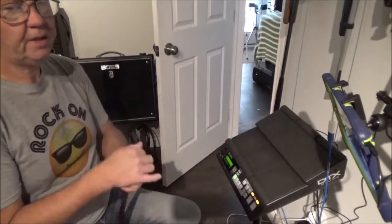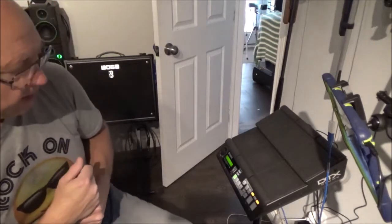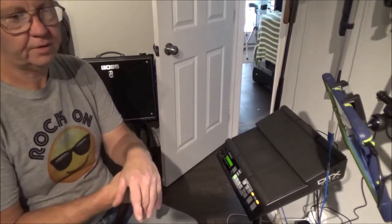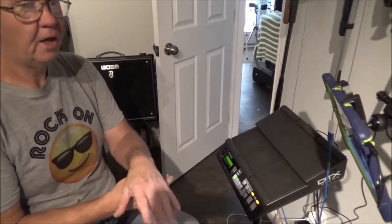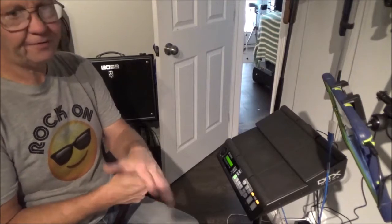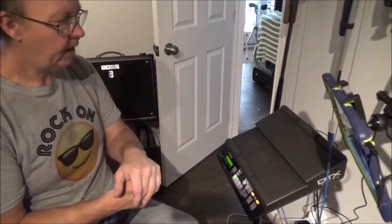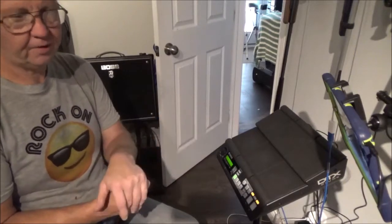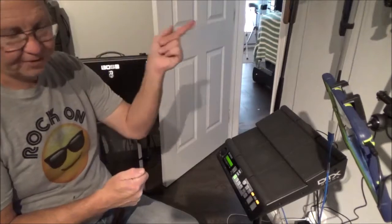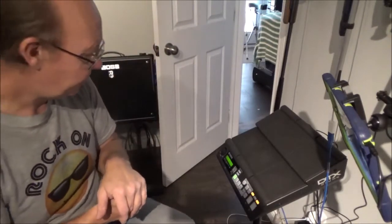Now, if you're looking at getting into drums, here's some advice. If you live in an apartment, you've got to keep things quiet. You honestly do, because otherwise, if you piss off your neighbors too many times, you're going to get an eviction notice. I'm fortunate enough that my landlord loves music as much as I do. We play on a worship team together, and he's told me that during the day I can beat on my drums. At night, no drums, or at least put my headphones on, and that's fine. That's good, right? It's all good.